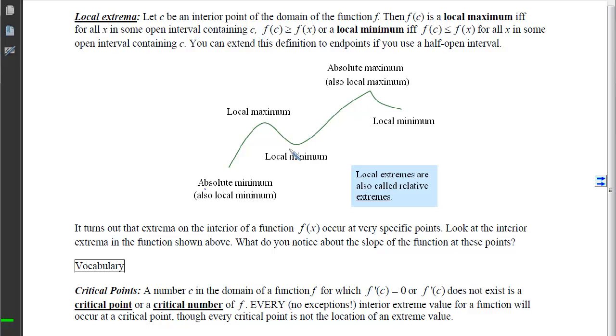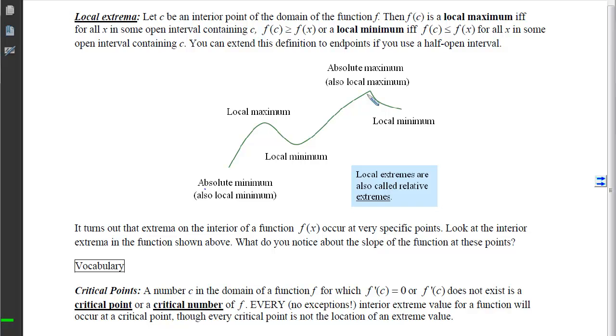So these points will now be called critical points, and a critical point is any number in the domain for which the derivative is 0 or the derivative does not exist. And these critical points or the critical numbers now become the candidates for extreme values, and you can never ever have an extreme value on the interior of a function if it does not occur at a place where the derivative is 0 or the derivative is undefined. So what this does for us is it provides us a tool that we can use to narrow our search.